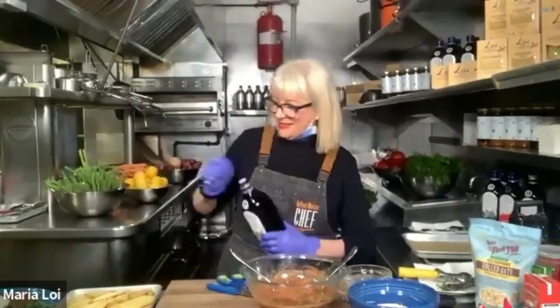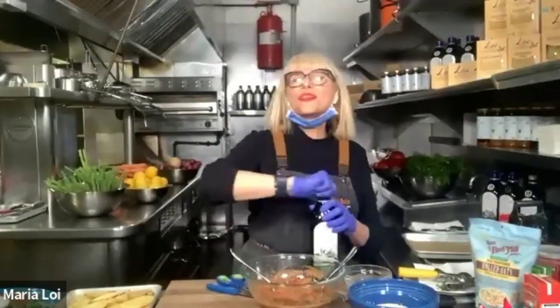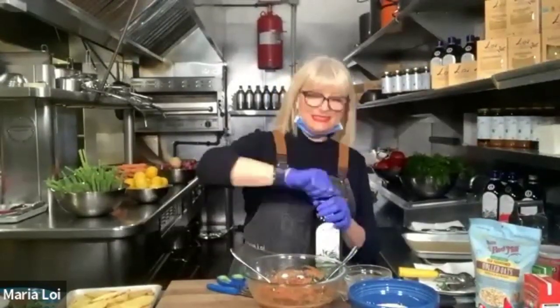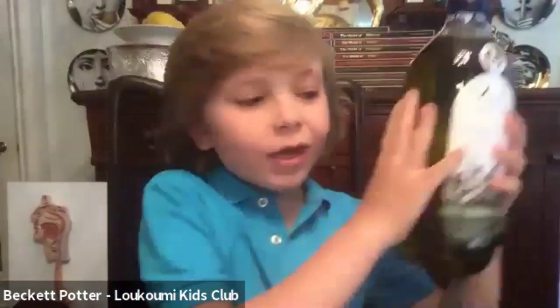Olive oil, so that's the best fat in the world. Olive oil comes from olives, which are actually a fruit. Did you know that? There are so many good things I can say about olive oil, but the most important is that it helps boost your immune system. It has special antioxidants called polyphenols.